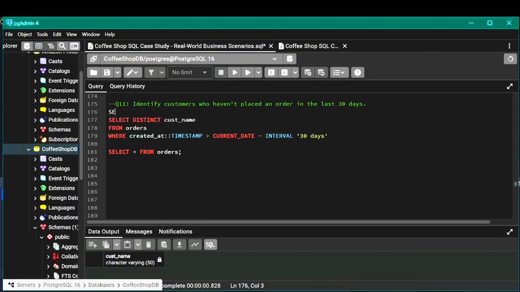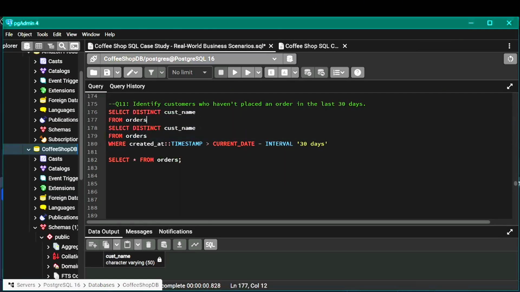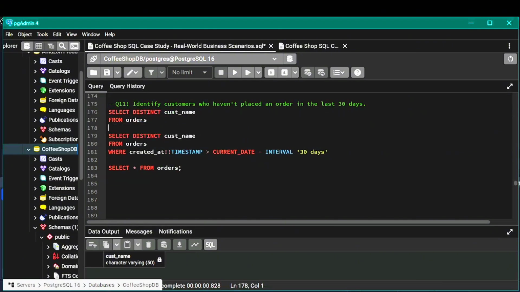Now we'll select those customers who have not ordered in the last 30 days, and for that we will use the same distinct names from the orders table, and we will filter out those customers who have not ordered in the last 30 days. The below script returns the customers who have ordered in the last 30 days. In the WHERE clause we will say customer_name NOT IN, and we will wrap up this script. The subquery returns customers who have ordered in the last 30 days, and in the outer query we filtered out those customers using NOT IN.